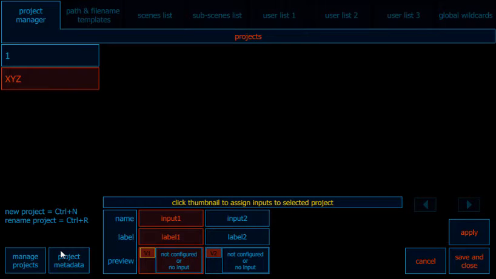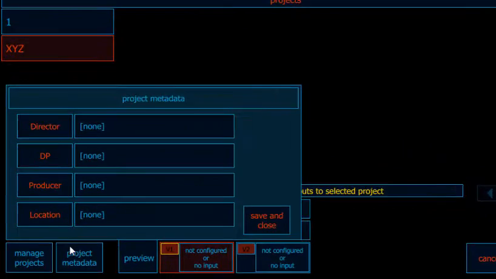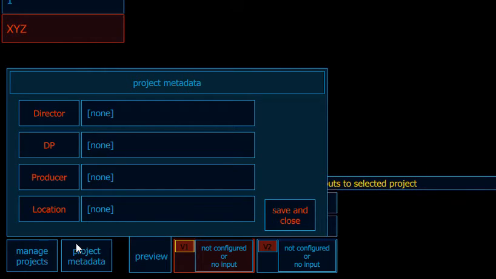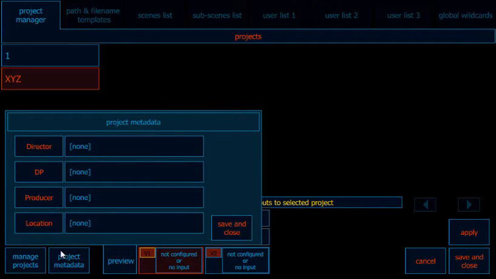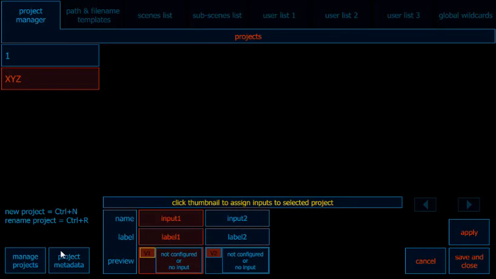Project Metadata, the other button on the project management screen, includes director, producer, etc. This data is saved in the project XML, but is not currently really utilized further. For the curious, these are related to enhancements in upcoming releases. As we have seen, some wildcards can be customized to meet your specific needs. Earlier, we changed the input name from the channel overview page.